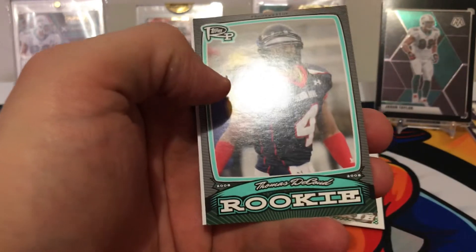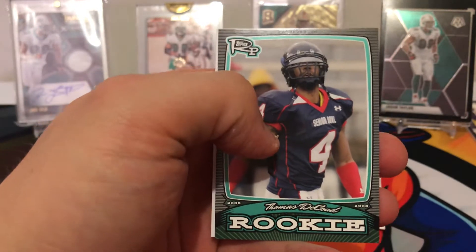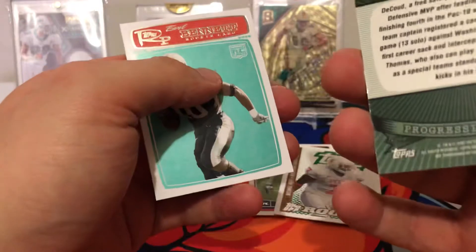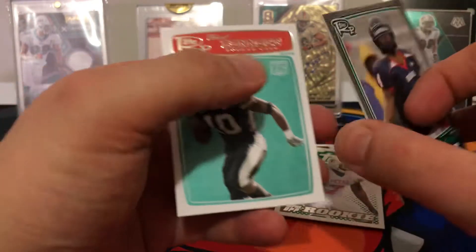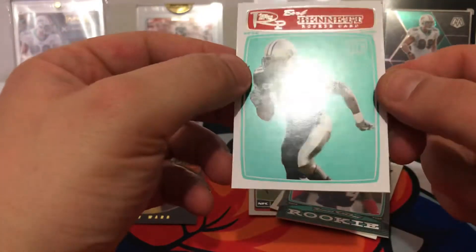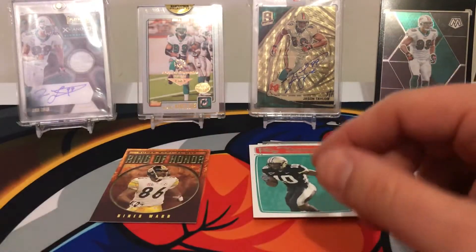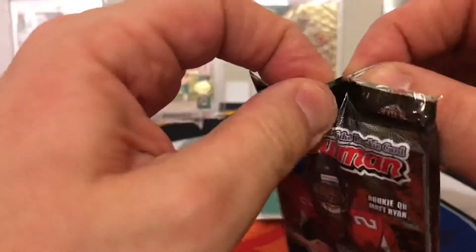I'm just overly excited, I can't wait to see what we're gonna do. And as any fan, I'm just hopeful that things are looking up for my team. Thomas Dekowd — rookies — and Earl Bennett rookie. How are you guys feeling about your team as the draft is approaching? What are your strengths and weaknesses? Who are you hoping your team will draft?